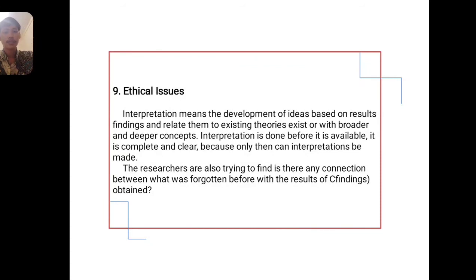Interpretation is done after the data is available, complete and clear, because only then can interpretation be made. The researchers are also trying to find if there is any connection between what was found before and the results of findings obtained.